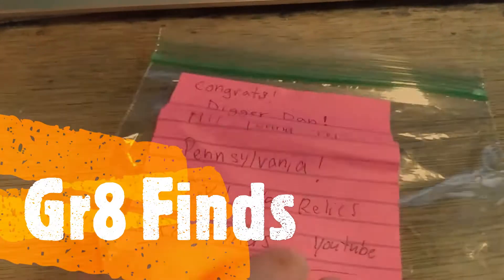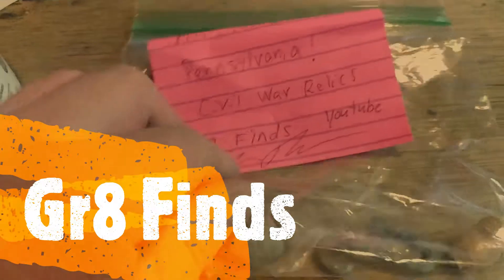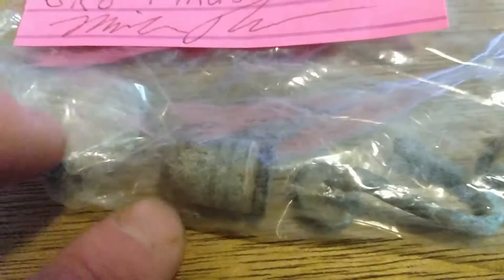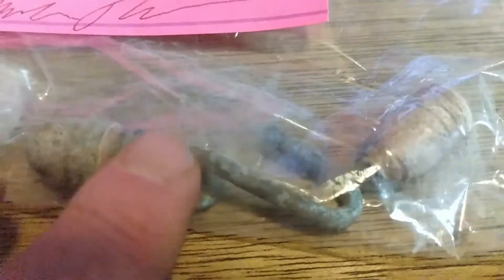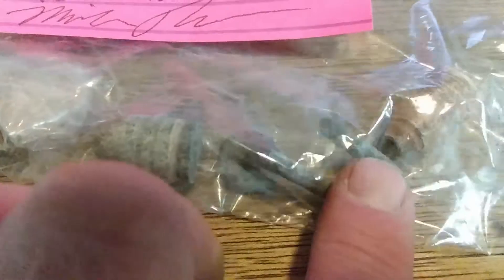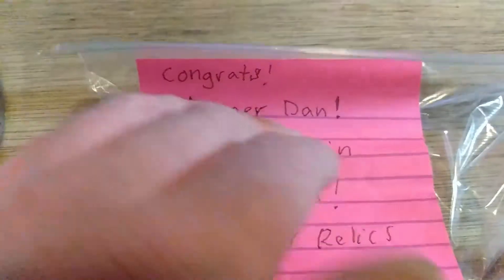For the giveaway he gave away some silver war relics. I'm not going to take them out of the bags because these two are lead — lead bullets. I don't know what caliber they are. Some sort of hook, probably for suspenders or something. And I think that's either a shot-fired musket ball.